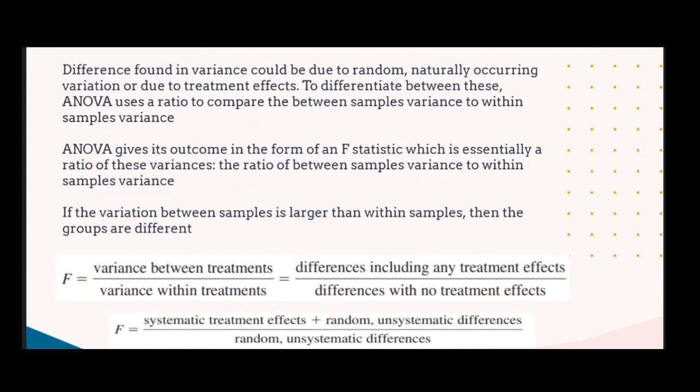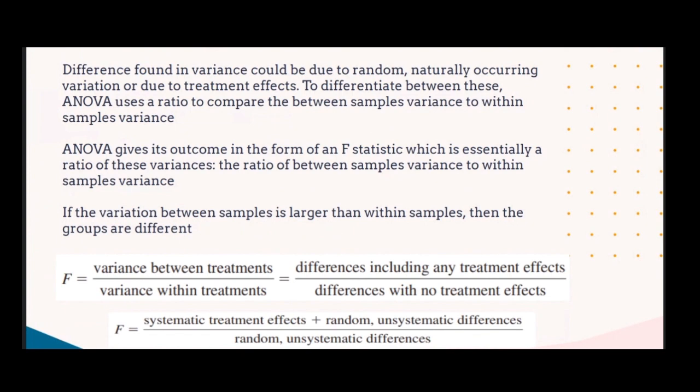So it's quite simple and complex at the same time. It's fantastic. The ANOVA gives you an outcome which is called the F statistic. Like we have the T statistic in the t-test, we have the F statistic in ANOVA, and it has its own distribution, the F distribution. And the F statistic is essentially a ratio of the variances between and within groups.